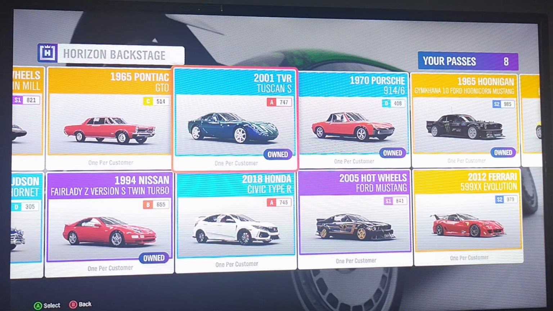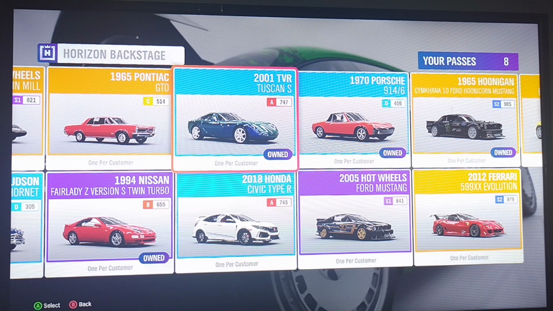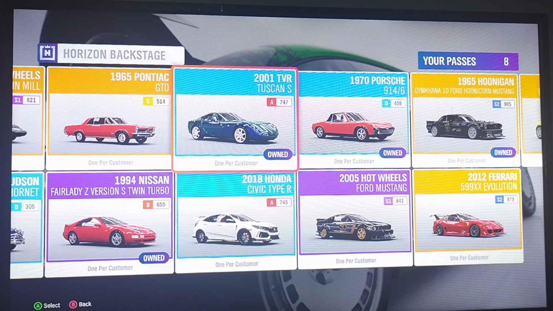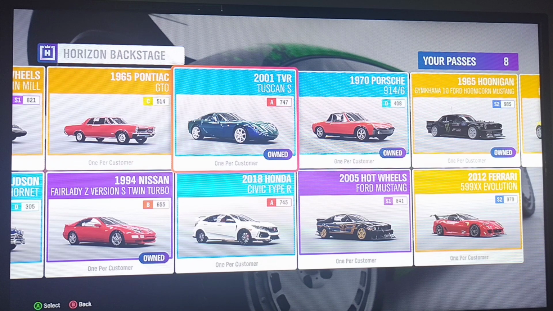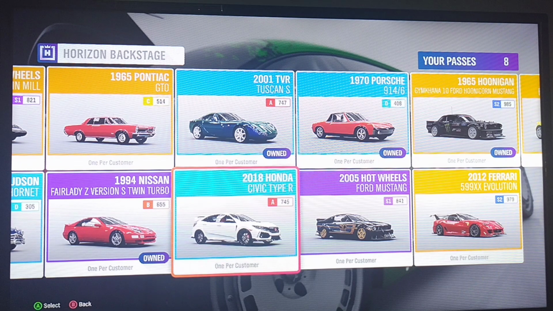Got the Tuscan. This car I used to hate, but it's actually really good when you put the right upgrades on it. It's really good for track racing. So yeah, I'd say worth it if you don't have one yet. Absolutely get one.